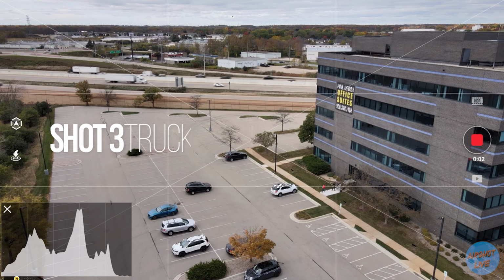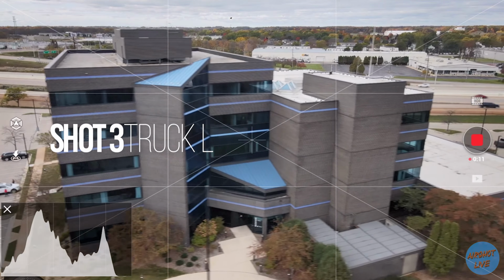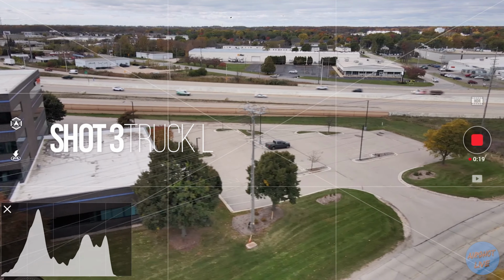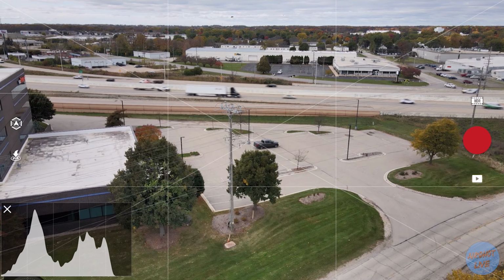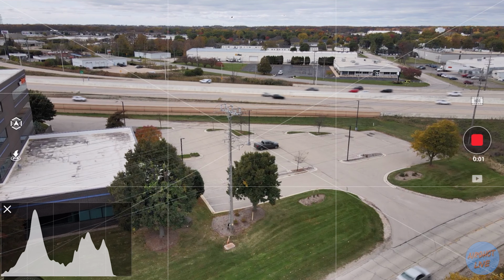Our next two shots are trucker left and trucker right. And what that is, equal elevation to the rooftop, left to right, right to left. Now we're gonna do right to left.